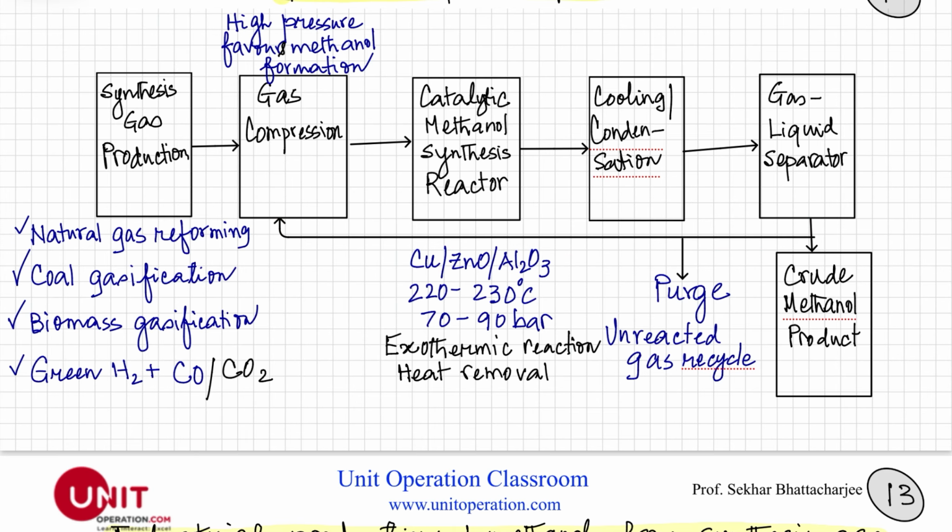And of course, as a recycle, we have to take out a purge, because otherwise there will be some amount of inert buildup. So there has to be a purge stream. Again, look into some standard textbook on the technology of why you use a purge and how you use that in a recycle.